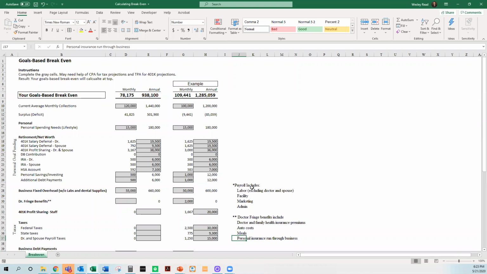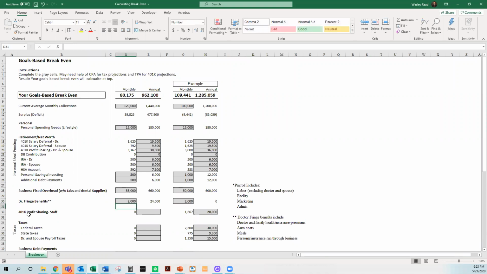I don't want you to pay those through the business because we don't want a tax deduction for those. If you take a tax deduction, then the proceeds upon disability or death are going to become taxable. Terrible scenario. The only thing maybe we'll run through there is going to be your business overhead expense disability policy. And Practice CFO can help you with all of those types of policies. We really shop around for good rates, good companies on that. But let's say your fringe benefits added up is $2,000 a month.